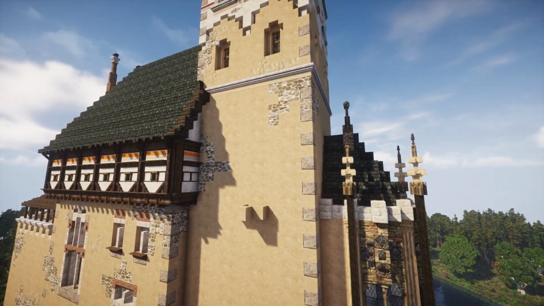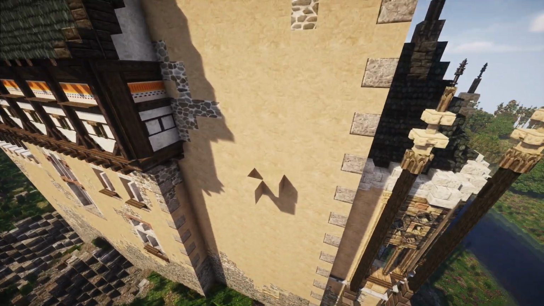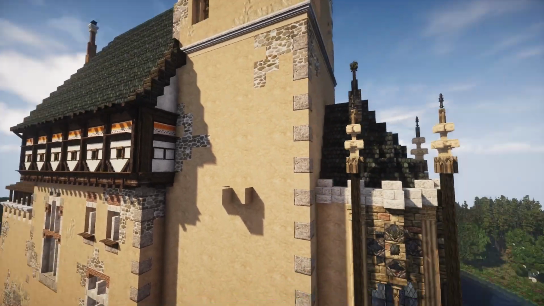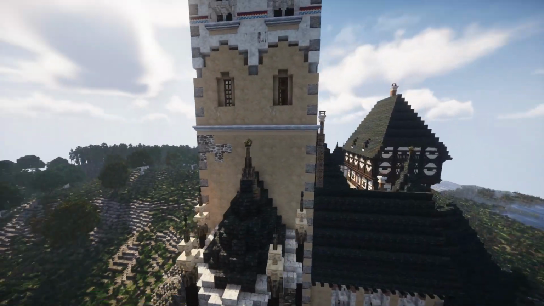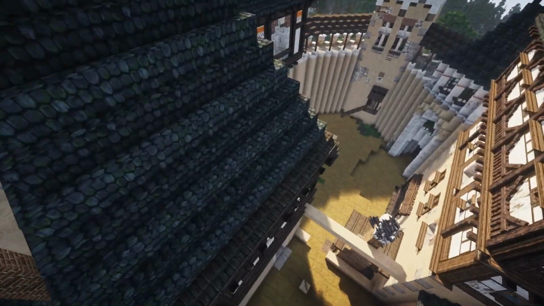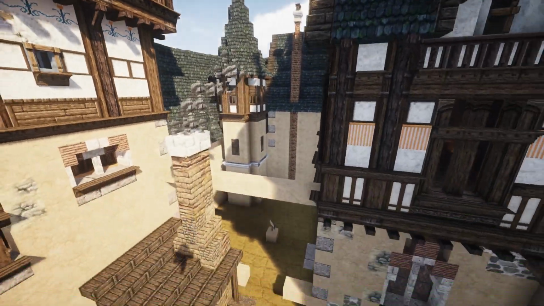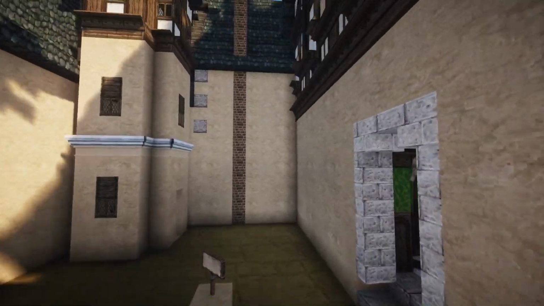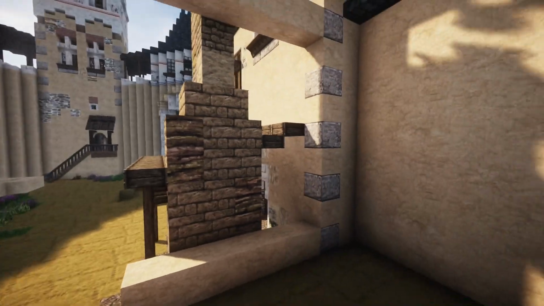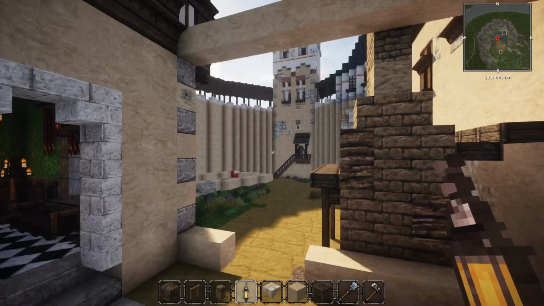I think I'm going to add more windows, a little garderobe on the side here and stuff. But that has to match with the interior, so I'm going to let that be for now. And what I want to do is to do some gardening. So in the front here, I want to do like a little wall kind of covering all of this.